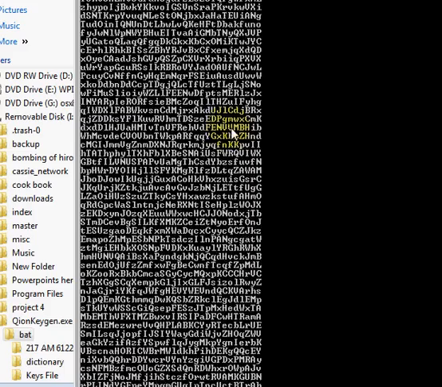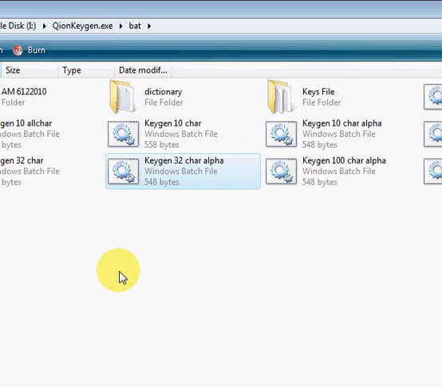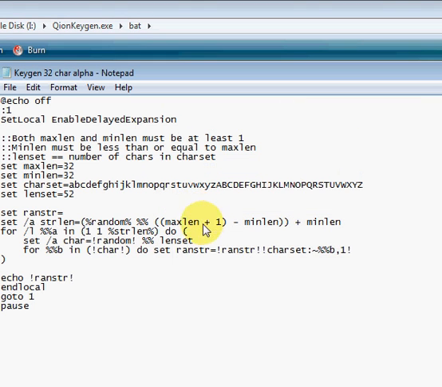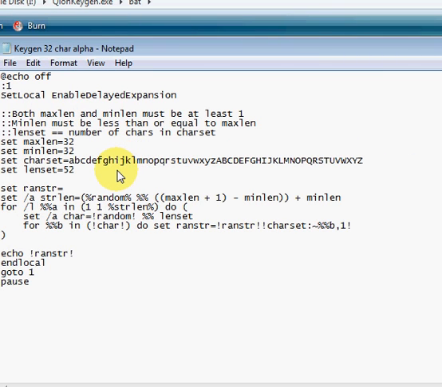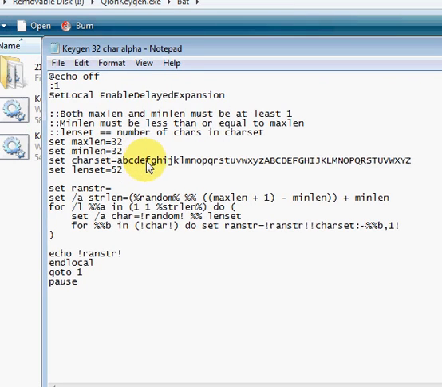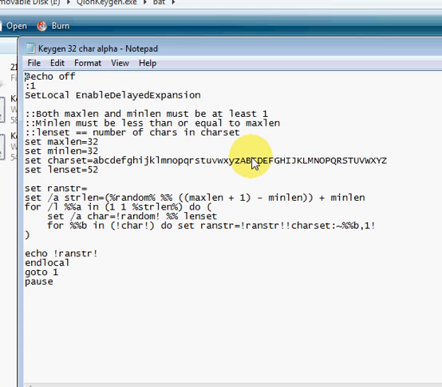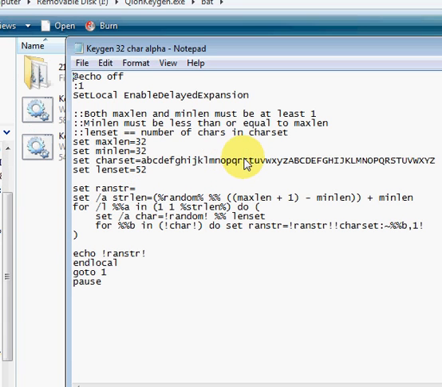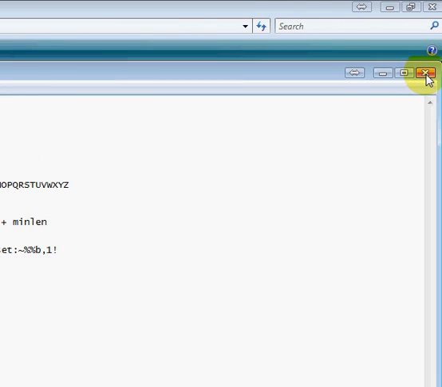Now, I've been trying to create a dictionary that can create words, but this is getting into the more difficult side of batch file creating, because when you go into the source code, I have a character set of just the whole alphabet. I'm not going to confuse you with all the details, but if I want to make more words, like, say, for example, Alex, I'd have to put in more A's, more E's, and all the A, E, I, O, U vowels and stuff like that. They're going to have to be more of them, and possibly more S's, and I'm going to have to set my length set higher or something like that. I'm not going to confuse you on that. But anyways, a lot of options here.